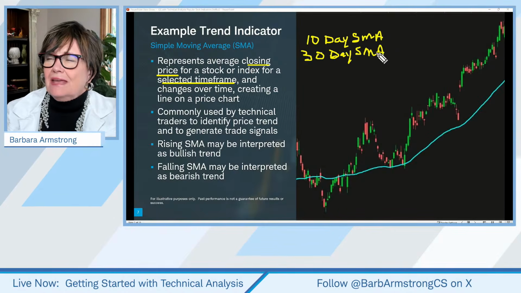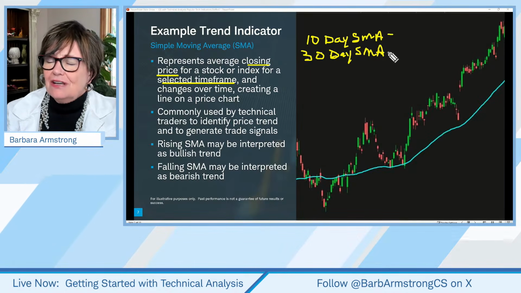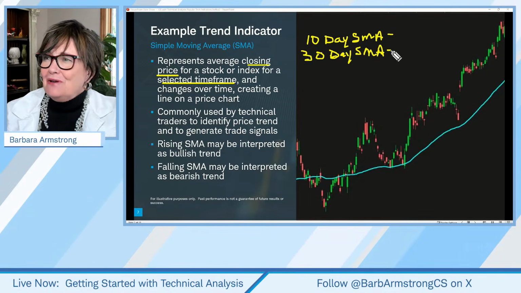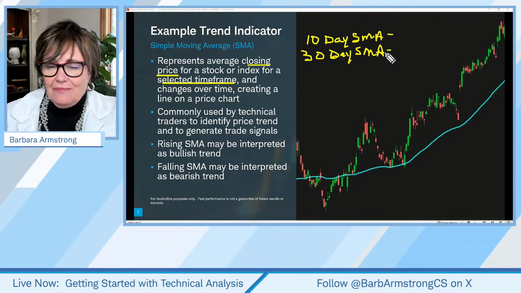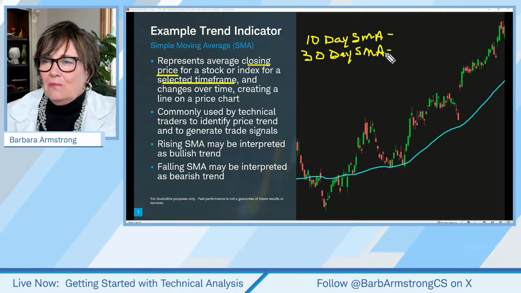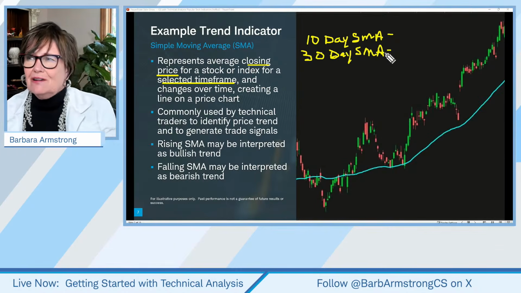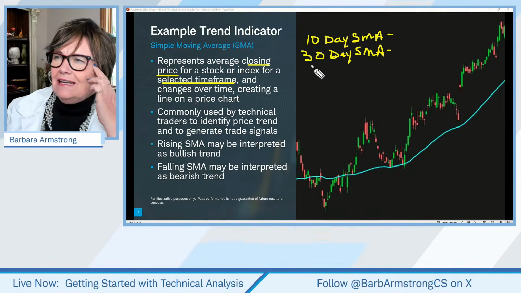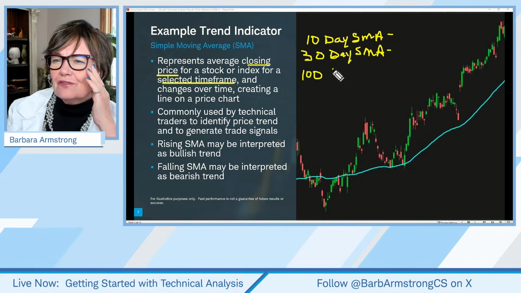Well, in all honesty, when I became a client, the first classes I attended, that coach used a 10-day simple moving average, and he had that line blue. And so I make my line blue, and 30-day moving average, which he had red. And so I just made my chart look the same. I found it made it easier for me to learn. But you might over time find, maybe you do longer term trading, so a 10-day SMA is just busying up your chart and you don't really need it. Maybe you want a 30 and 100-day. So you'll find what works for you.